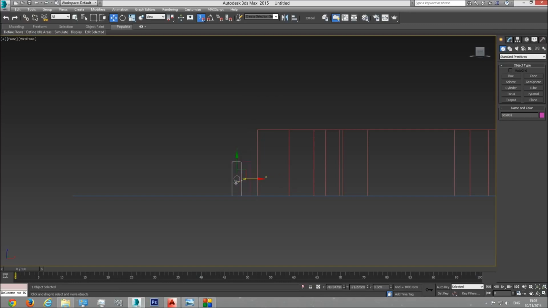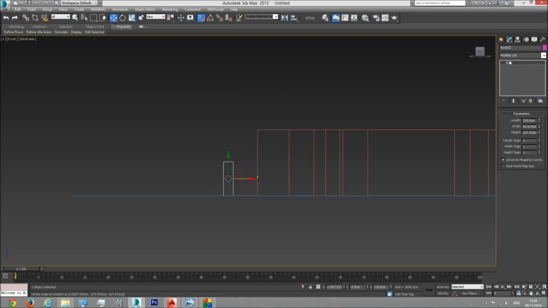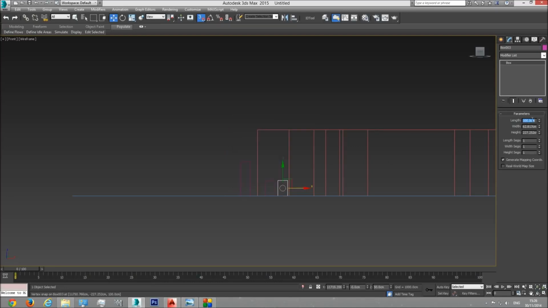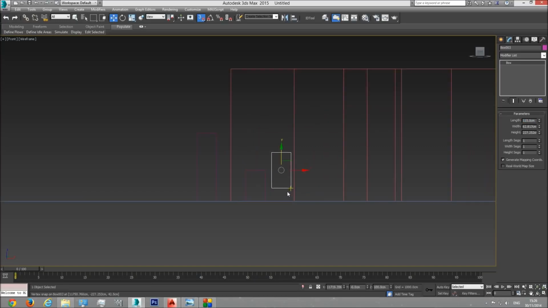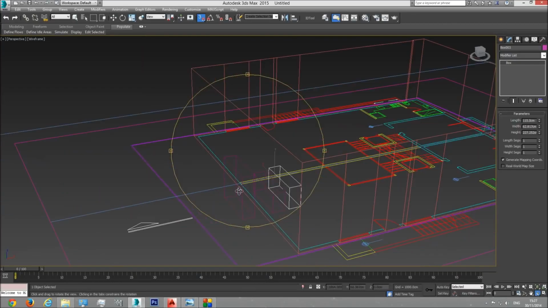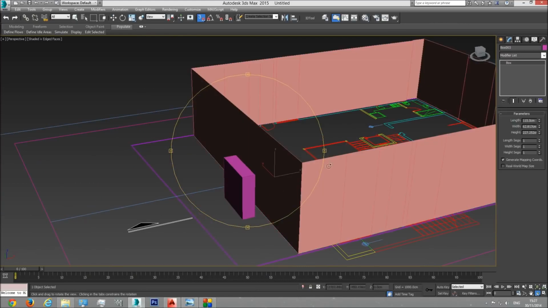I'm going to shift drag this box and change its parameters to 100. I'm going to move it down here and inside. So this box represents the bottom part of window number 1, 100 height. And shift drag here, another one. This will be 115. This is the bottom part of our second, the right window. I'm going to move it to 0. So now you have boxes here which represent the height, and you have the walls.